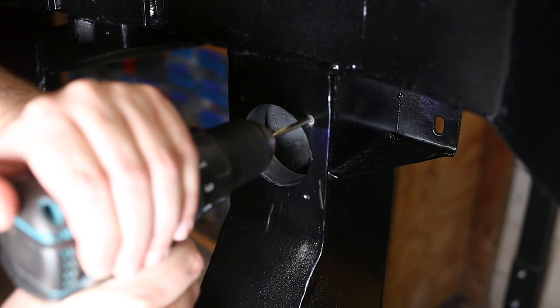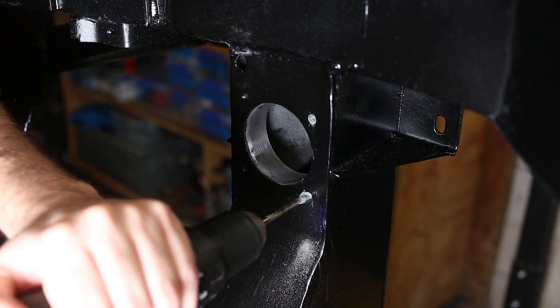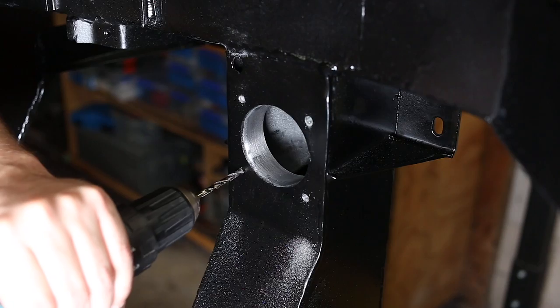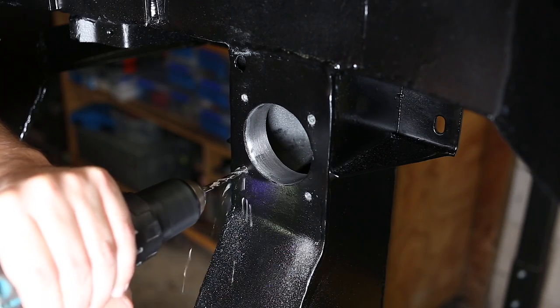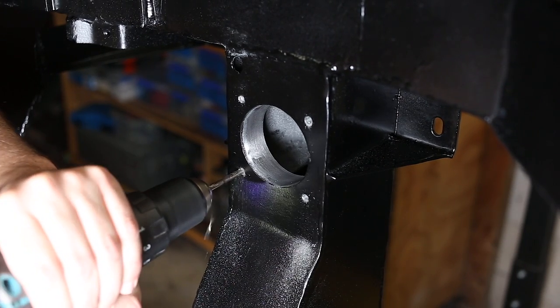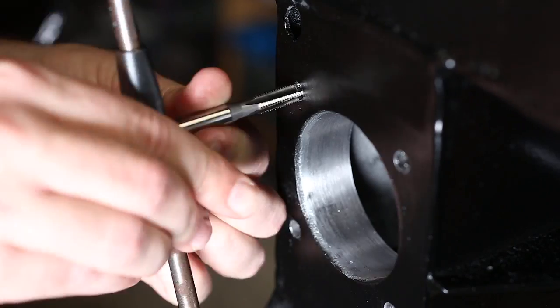I did tap these holes for quarter inch bolts while I was making the part on the bench. But of course, that was a waste of time because now they're completely filled with zinc. I could have softened the zinc with a torch and possibly re-tapped them. But at this point, with paint on the chassis, that's not something I'm going to do. So I'm drilling the threads out larger and re-tapping them for 5/16 American fine.